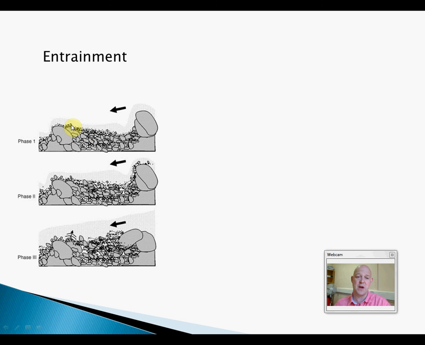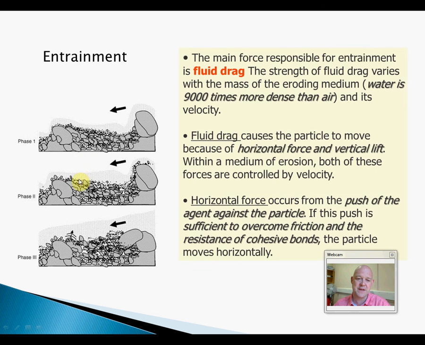Let's take this one here, which I will call Bob, because that's a funny name. The Bob here, as you can see lower down as well, is under pressure from water cascading and flowing over him. That water exerts a force known as fluid drag. It has a horizontal component going down with gravity, and because of the same processes one can associate with less dense fluid environments like the air, it also imparts a vertical force.